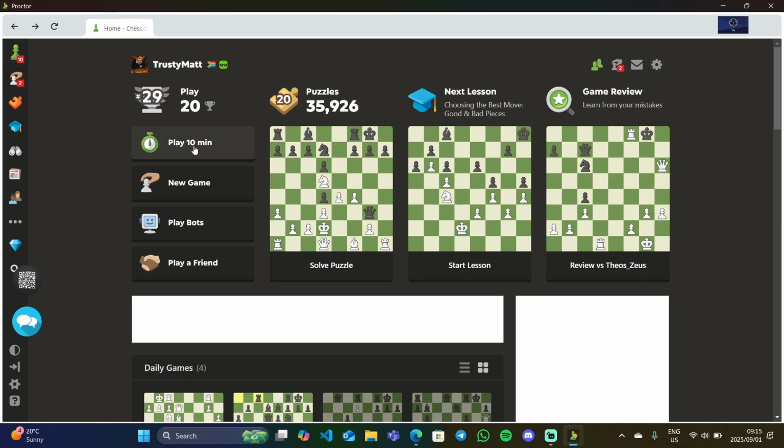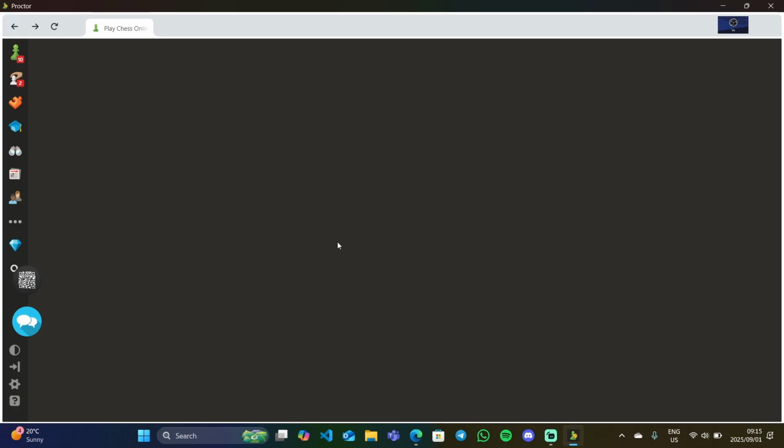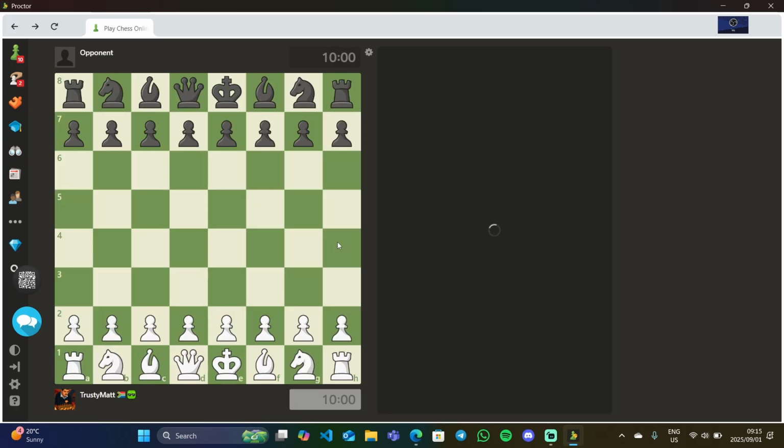It should. Let's play a 10-minute game, just because it's the option there. Gonna play a nice rapid game. Unfortunately, after passing 2000 elo, I raced very quickly up the leaderboard. Let me just make sure. Yes, it can see my screen and my microphone and I think my hand on the mouse. Yeah. So let's see. It's loading an opponent.